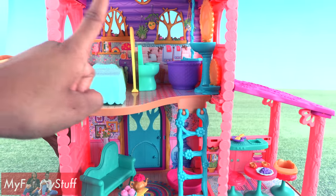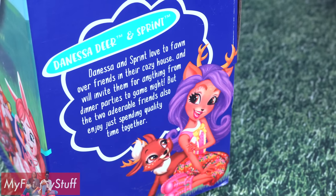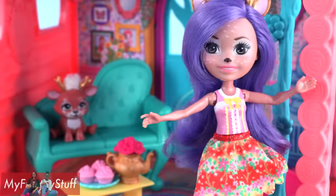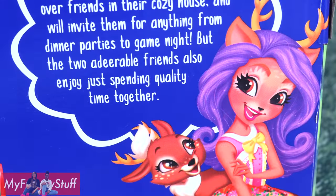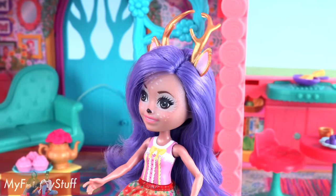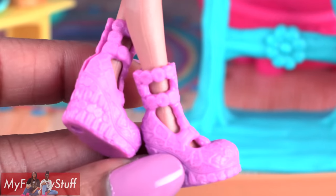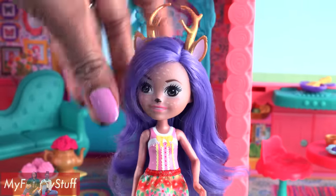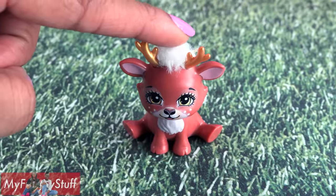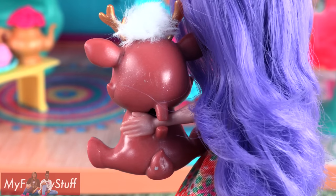The bed is made of plastic and if you look really closely you can see a printed pattern. It looks like this house has all of the essentials, so Danessa Deer and her friend Sprint should be very comfortable. Danessa has lavender hair with gold ears and antlers. She wears a printed pink and yellow top and a pair of wedges — wow, that is like my exact nail polish color. She has articulation at the head, shoulder, hip, and knee. Her bestie Sprint is a deer with a little puff of white hair on top and gold antlers, and he now has a little hook in the back to fit the doll's arm so she can hold him.